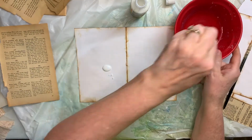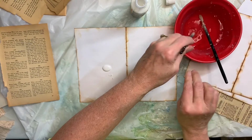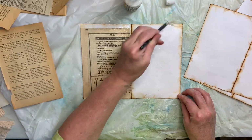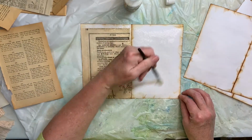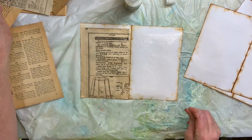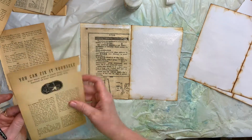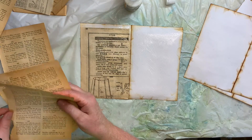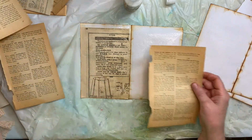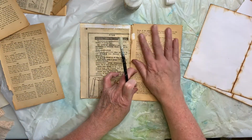Okay, so put both of those pretty stiff. I'll put both of those in the water. But I'll go ahead and do whatever you wanted to do. But with the retro, I feel like it has to be true to the design style. Let's see. These are sewing hints. So I'm going to go ahead and I can trim this off. It's bigger than the page, but I'll trim it off later.